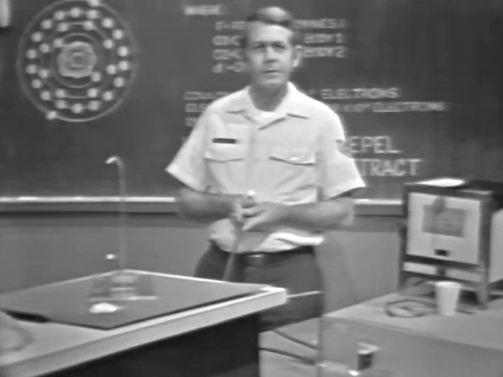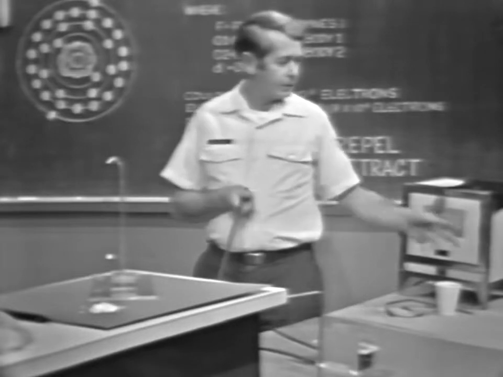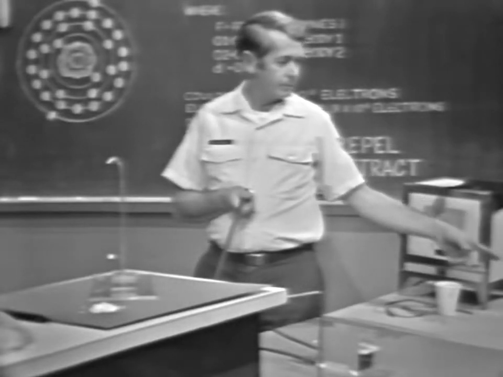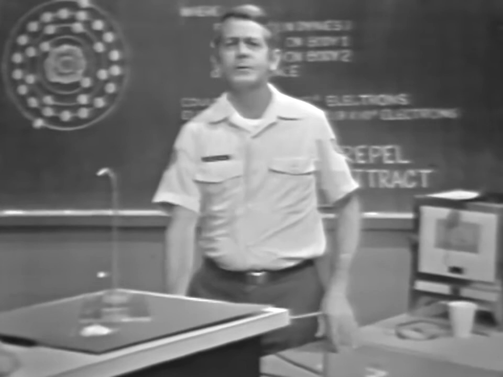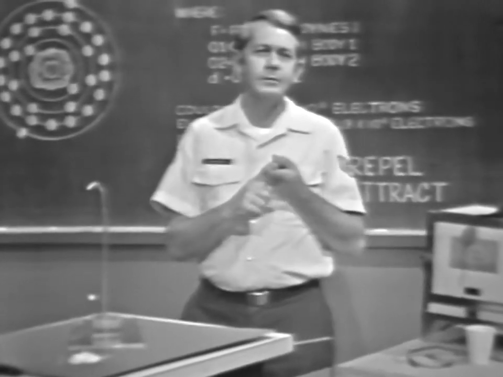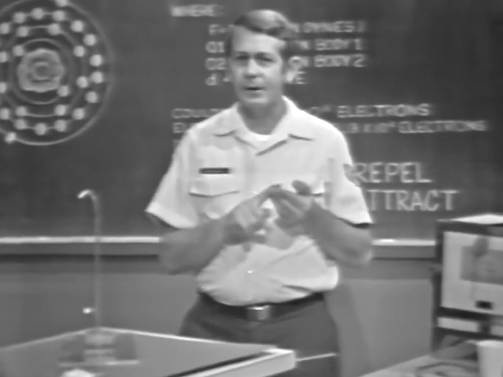The pith ball is attracted to it, but why? Well, the charge from the source is creating a force which causes the free electrons in the rod to pile up on one end. The end that gains electrons will be negative, and the pith ball is reacting to this negative buildup. In other words, the electrons in the rod have been induced to move by the charge of the source. Charging by induction. Okay, turn off the voltage source. Okay, it's off. The three methods of charging then are by friction, conduction, and induction.